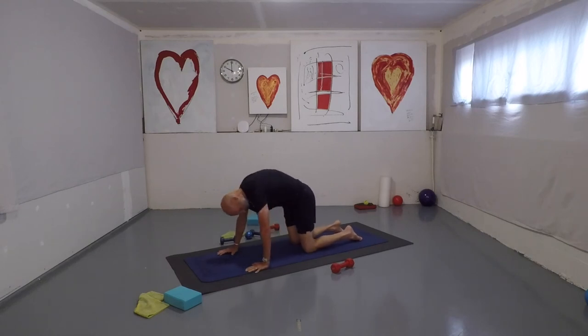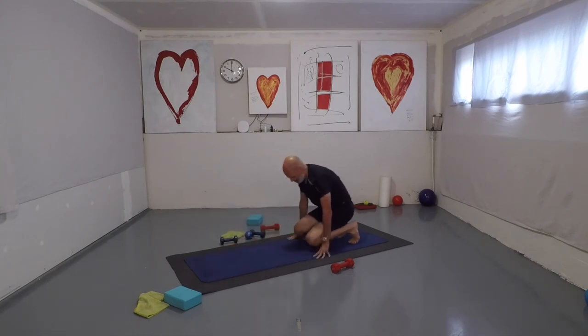Good. Let's get some circles going. Circle goes one direction. Then we go the other way. Get into your neck, get into your shoulders, breathing in and breathing out. Good. Let's come back down to center, back down to stillness. Excellent. Now let's come up to standing.